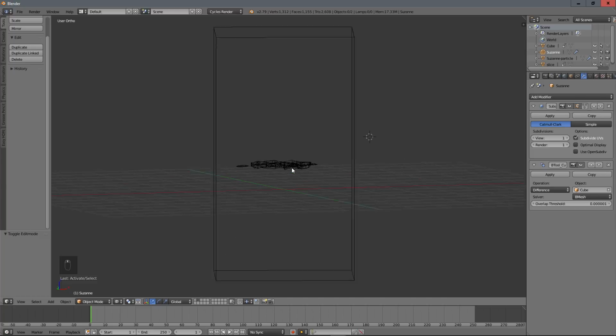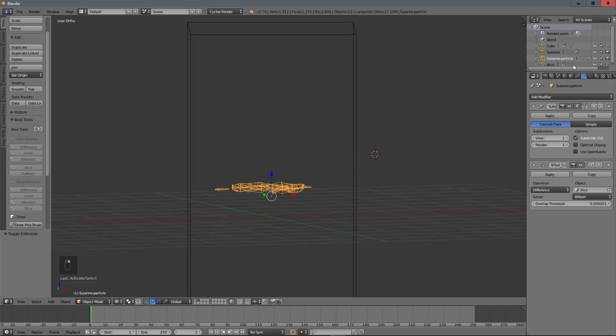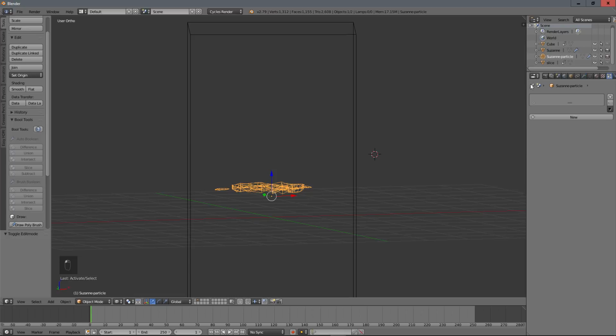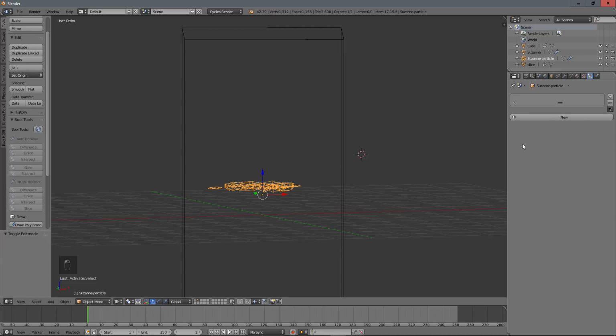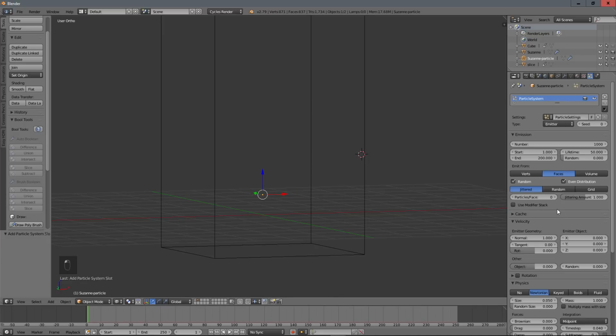So for that I will go into my object Suzanne particle and into my particles manager here. I will enable a new particle system, put it there, and call it sand, let's say sand. Okay, and let's say sand again. Good, we will keep maybe 5000 just to simulate in the beginning, and we will think about where it will start, where it will end, and the lifetime of the particles first.